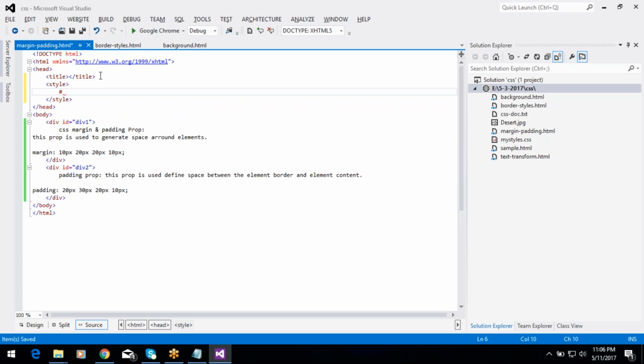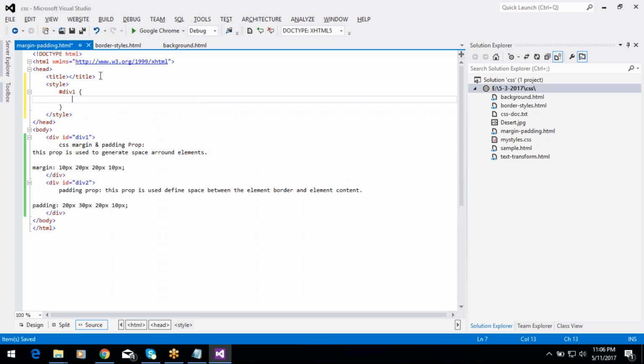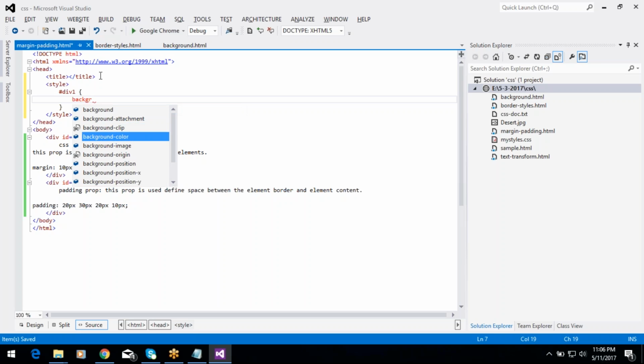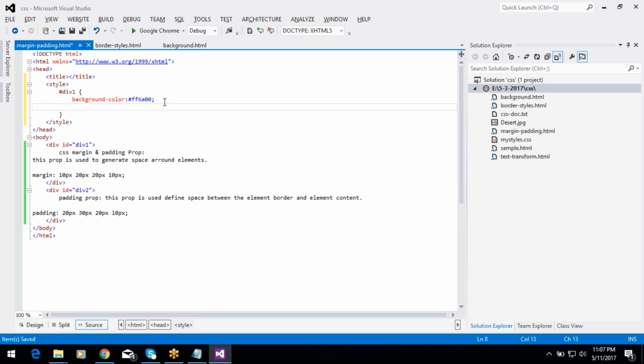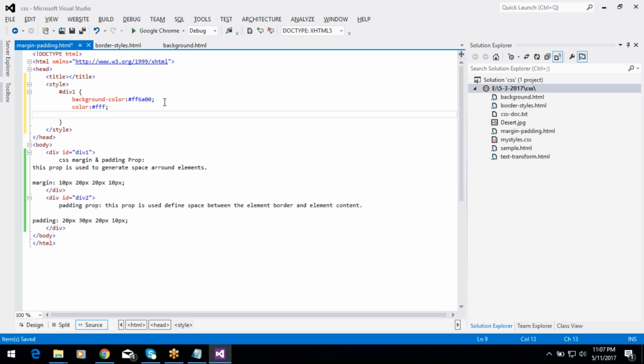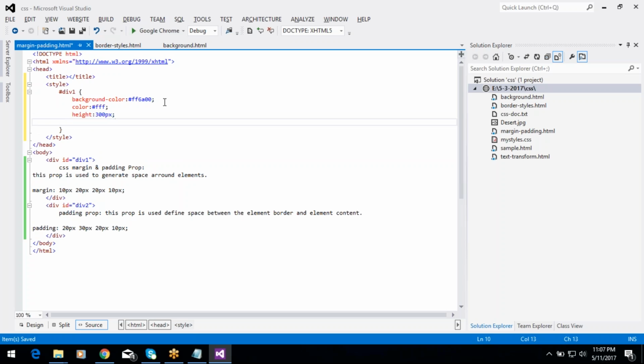Style hash d1: background color and the text color, the height 300 pixels and width 300 pixels.